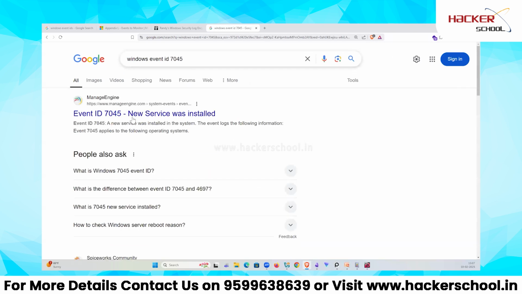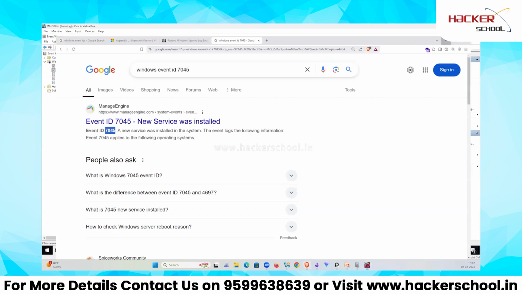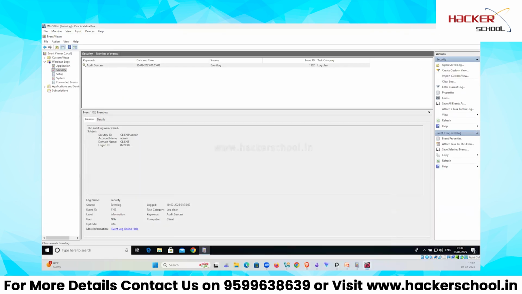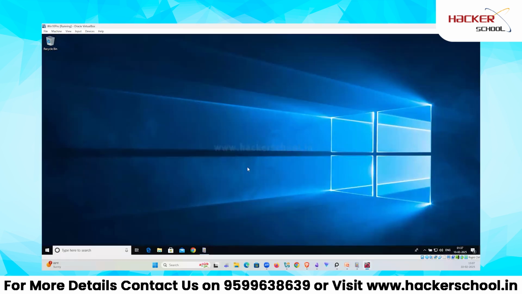Windows event ID 7045. What it does, when a new service is installed, it is going to create a log with the event ID 7045, right? For example, how can we create a new service? For example, if I install some kind of malware, is it going to create a log with this ID?